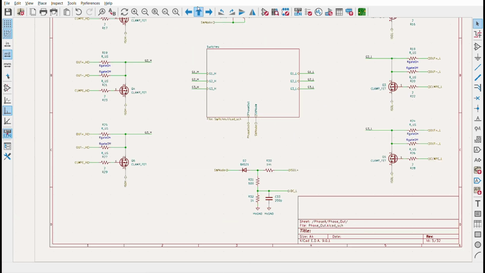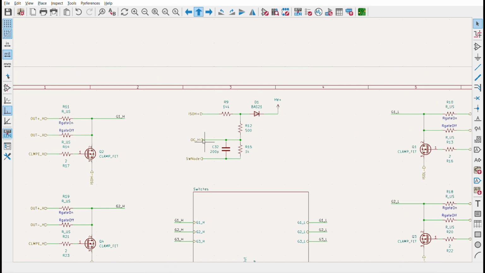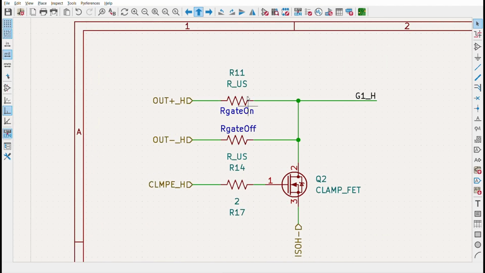Going up one sheet, I then have an overcurrent protection circuit going to my driver, and then on each of my MOSFETs, I have a turn-on and turn-off resistance. So typically MOSFET turn-on is faster than turn-off, which can be an issue whenever we're looking at mitigating shoot-through. So what this allows me to do is have a higher turn-on resistance than turn-off resistance to maybe make these times equal, or even make turn-on take longer than turn-off time to mitigate shoot-through.